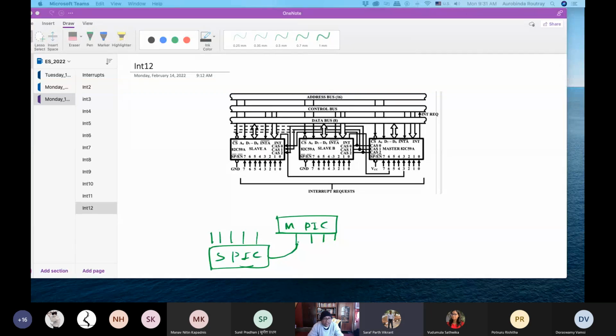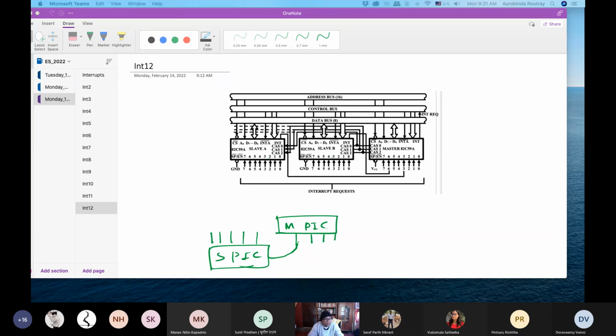Is it edge triggered or level triggered? It is edge triggered, and we hold it high until it is recognized. Say IR3 is raised from 0 to 1. Then what happens?